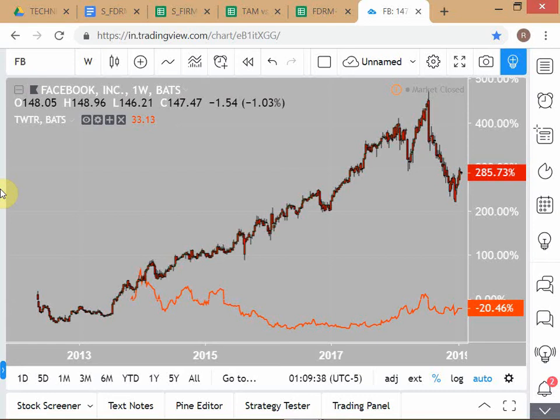So the point is, if all risk assets are going up together, if all stocks are going up together because of excess liquidity, it becomes much harder for active managers to outperform because everything is going up. No special rewards are given to people who are able to select better stocks. Are you able to see what I'm saying?